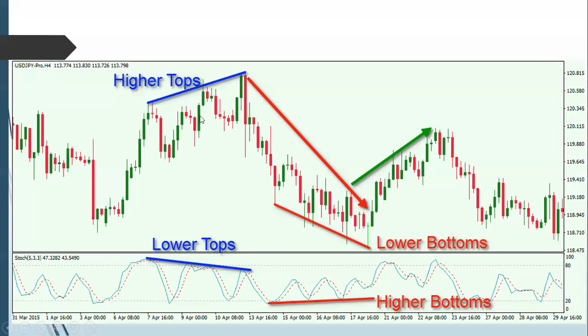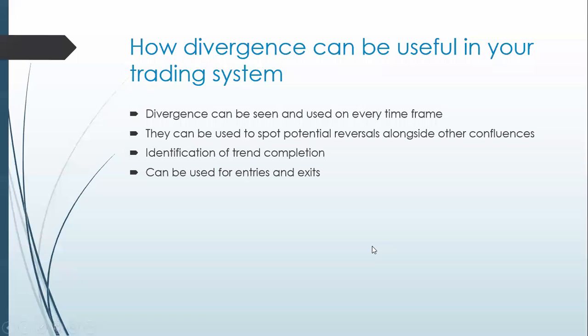Instead of grabbing that 60 pips that you got right here, you're going to catch maybe 150, 200 pips just based on this divergence alone. And from the time you start seeing bullish divergence, that's when you start looking for the door. You start looking for exits as soon as possible.